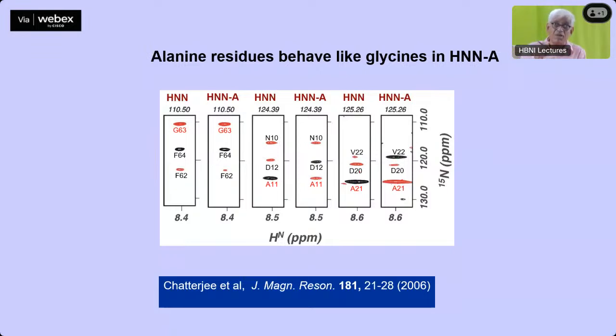Therefore, alanines are now behaving like glycines. You also have glycines and you also have alanine. Therefore, your number of checkpoints along your polypeptide chain increases quite dramatically. This is a very important step, because you cannot make mistakes. Once you have this, you cannot make mistakes with regard to the assignments.